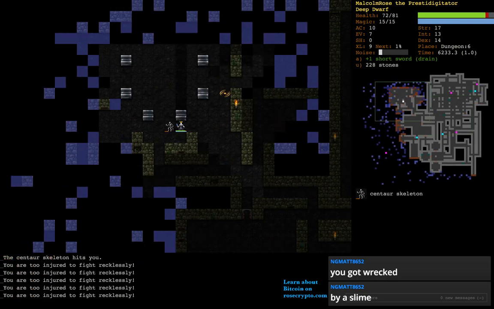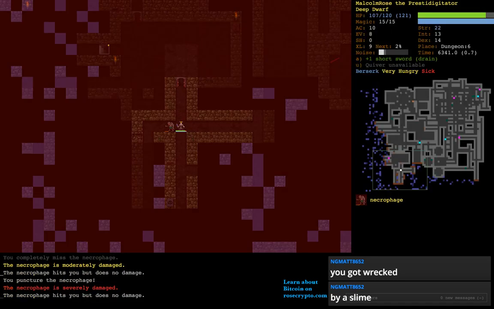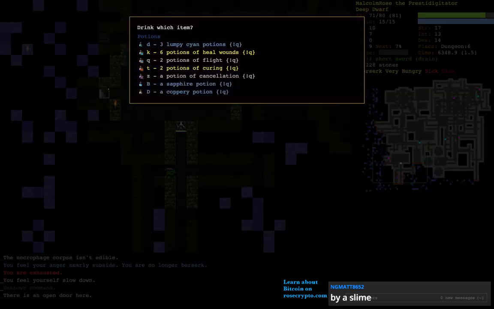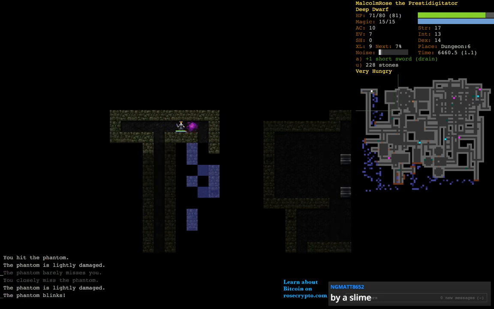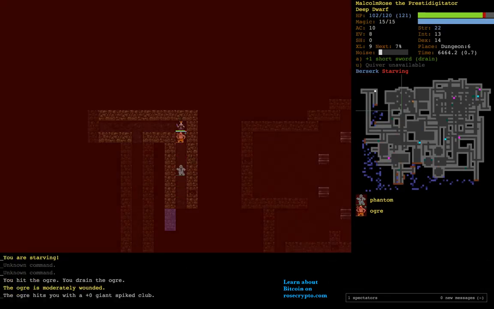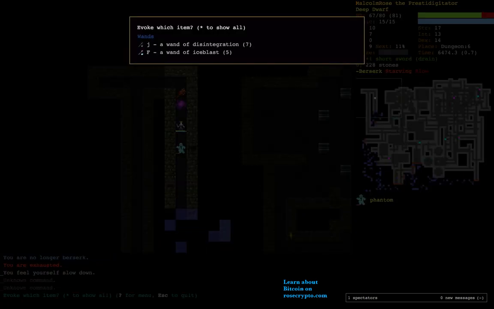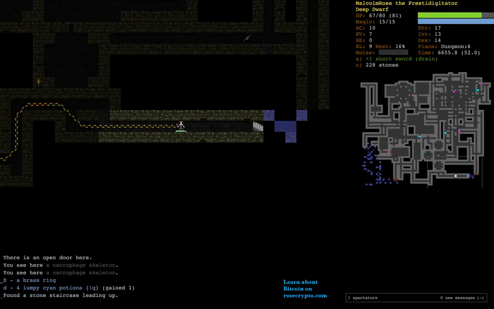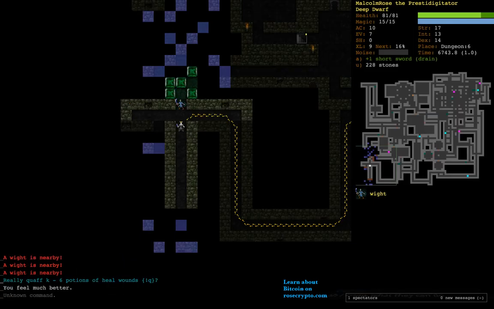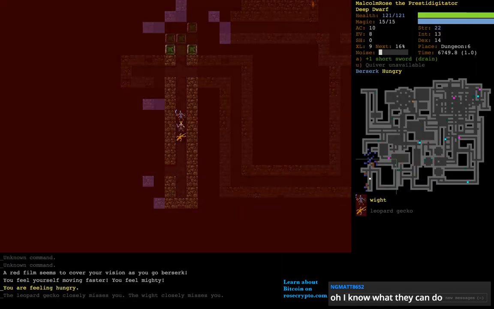Hey man, jellies are no joke. Play the Mumo challenge if you want to see what jellies can do. Come on. Oh, come on. I'm drinking a heal wounds, mainly because I didn't want to be rotted anymore.